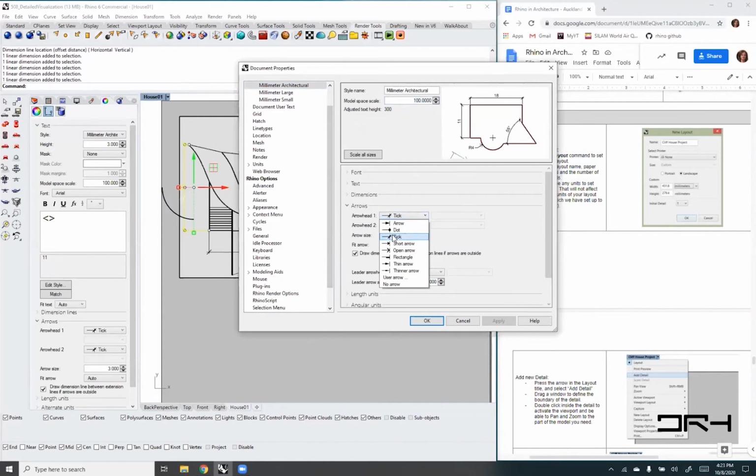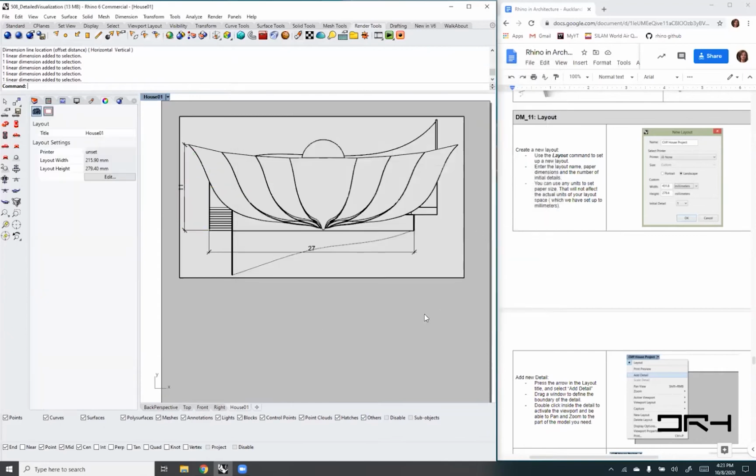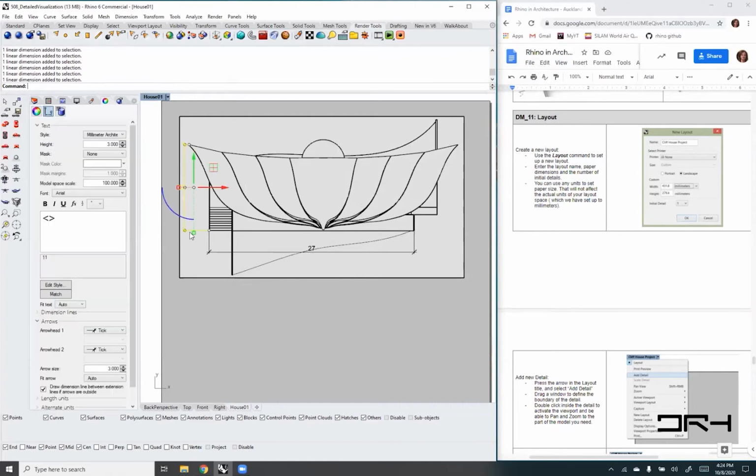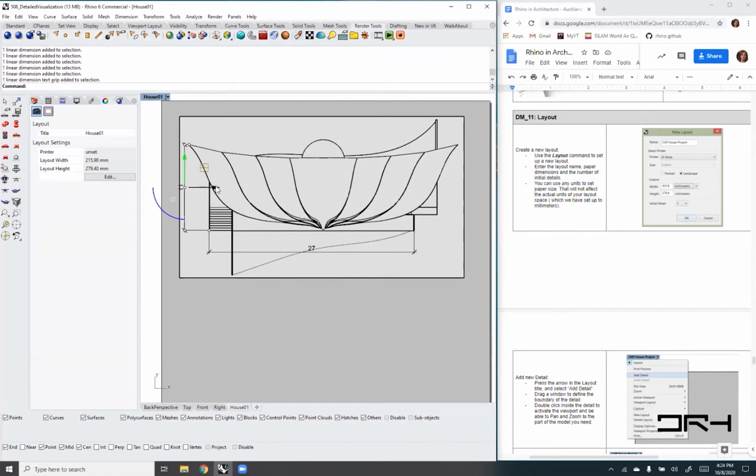You can change it to whatever you want and go okay, and that saves that style for you, that you can use throughout. So this is how you can do the dimensioning of your model. You can change the location of your dimensions as well. So that's all up to you.